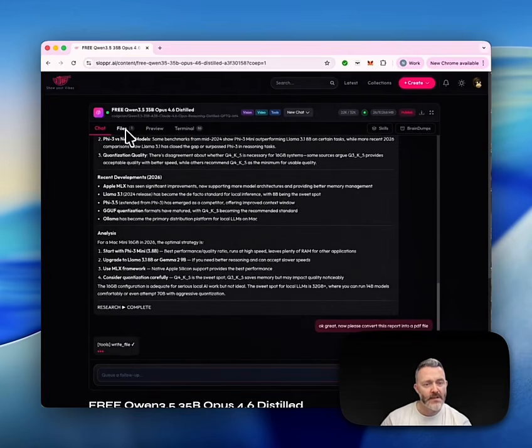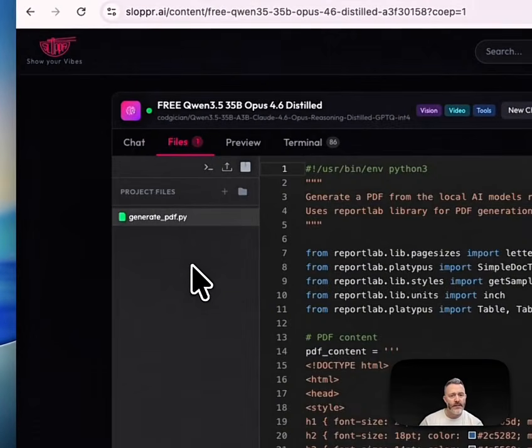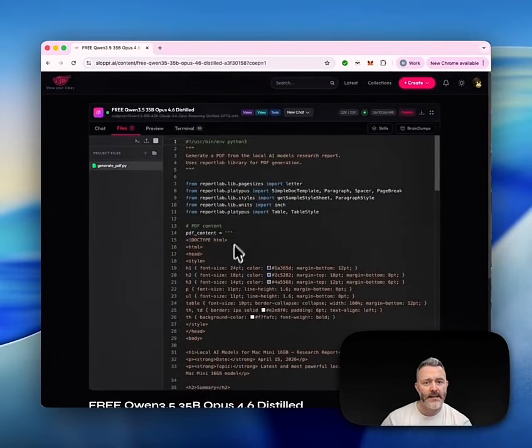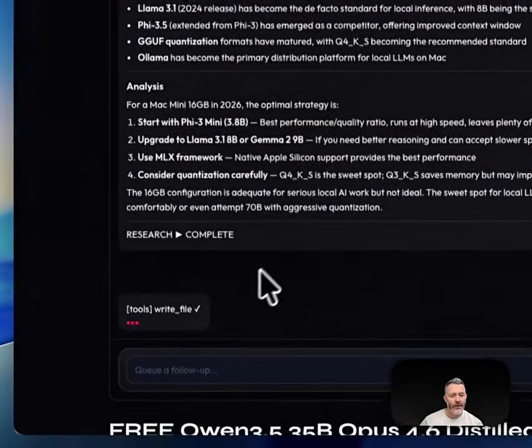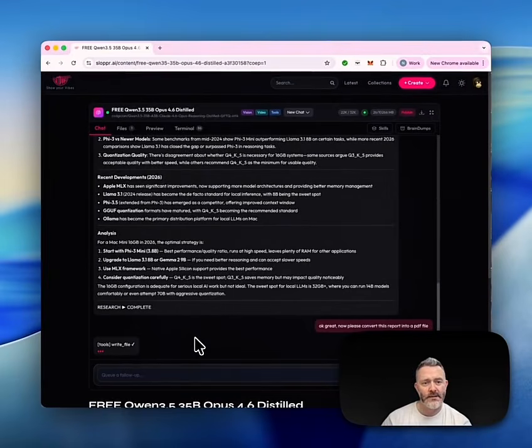And again, you can see here, this is what I love immediately. You're seeing the file, right? You're seeing it as it's being written here. I can come and check that in file. It's, of course, doing what I asked it to do. It just selects the correct tool, obviously.